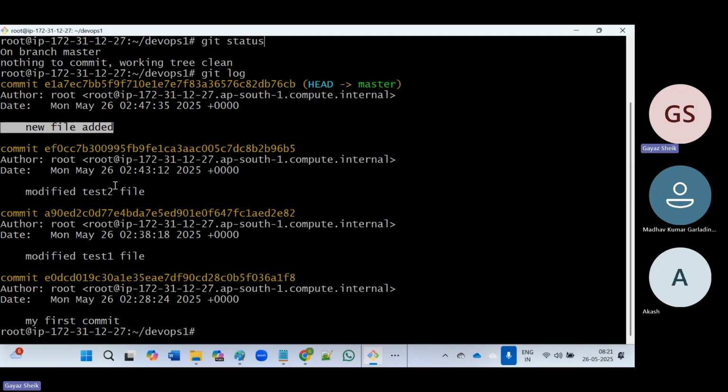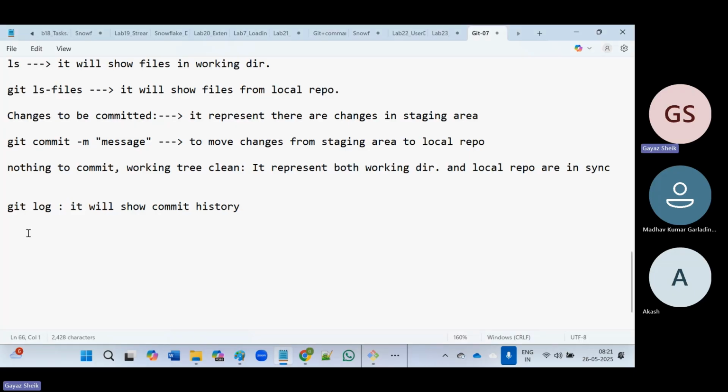Now, in real time, we are going to get hundreds of commit IDs whenever we use the git log command. So we'll get hundreds of commit messages, but I need only a few. Then I can filter the commits.